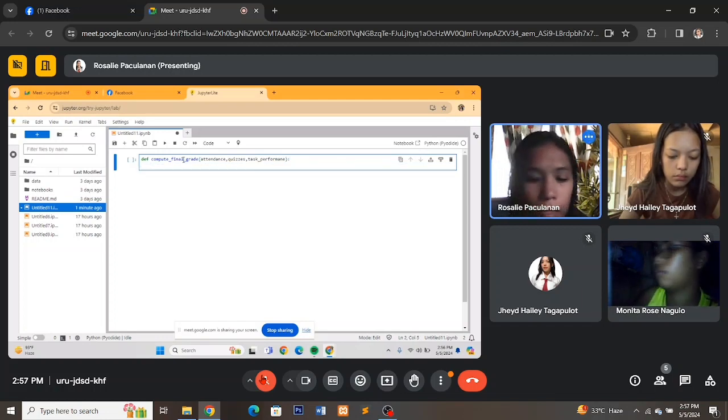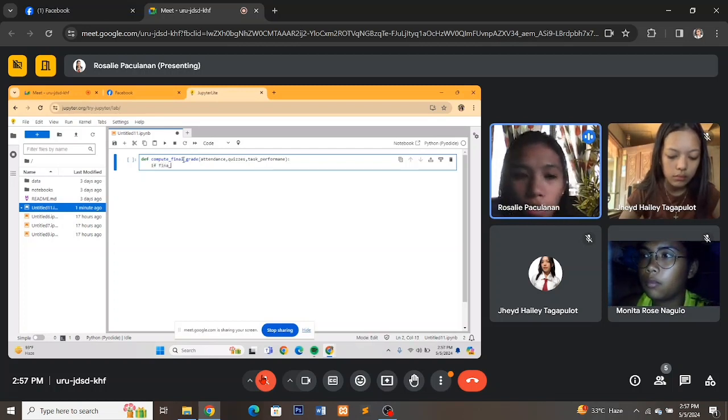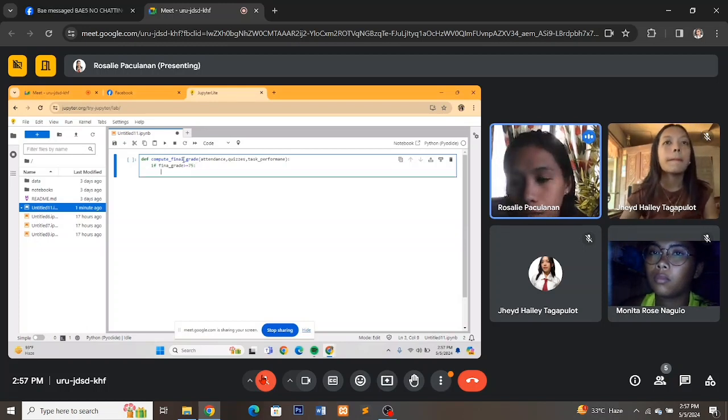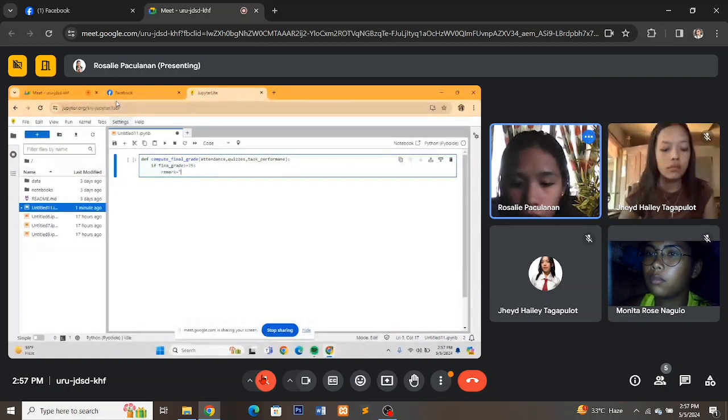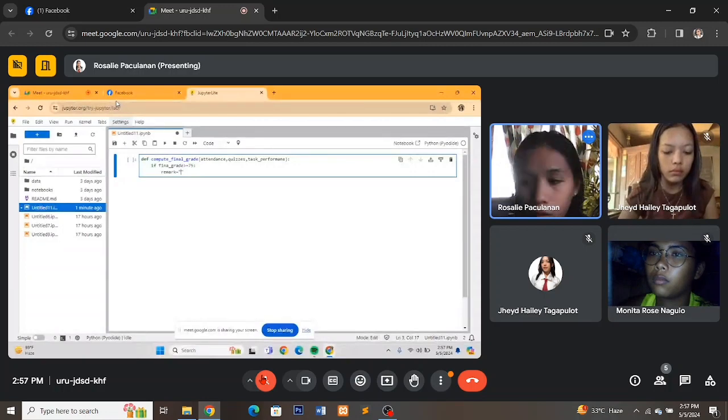Enter, and if final underscore grade is greater than or equal to 75, enter, remark equals pass.